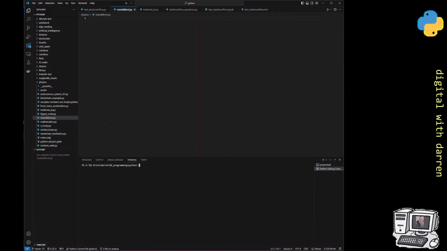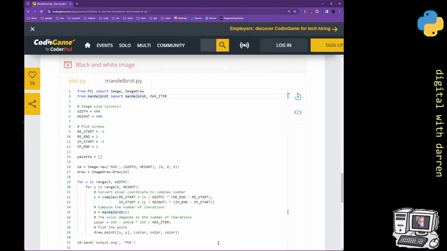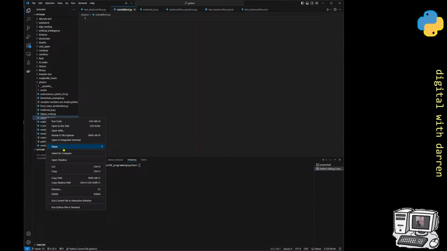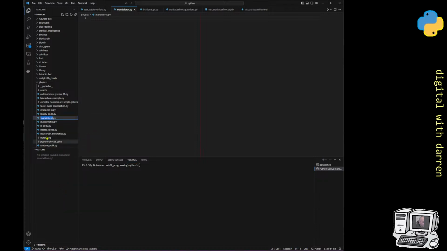Over here, I'm going to zoom into the code. We can see my file here. One thing that I'm going to do before that is just check that I've spelt it correctly, because it'd be an absolute disaster if I didn't. I always like to do a copy and a paste. So I'm just going to do a rename if I can. Rename. Just make sure. Yeah, there were no typos in there. Hit return. Fine. Perfectly good.